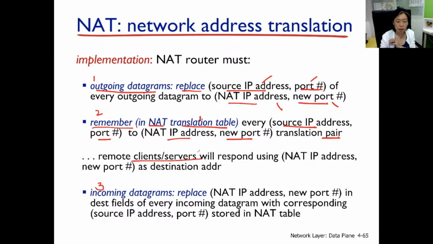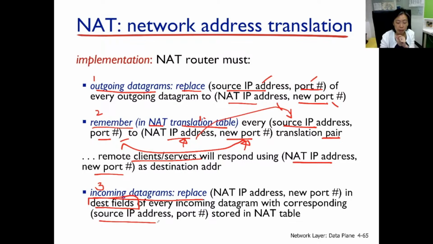So when the remote host receives this packet and sends back a response, the destination IP address is going to be the real IP address, and it's going to be the new port number. So that packet's coming into the local net. The NAT box is going to look up the table and find the pair, right? So it's matching this IP address and this new port number, and therefore translates the IP address back to the corresponding source IP address, and translates the port number to the corresponding original source port number. And therefore, you see the destination fields are going to be replaced by the original IP and the original port number. And that packet then will travel the local network and reach the destination.